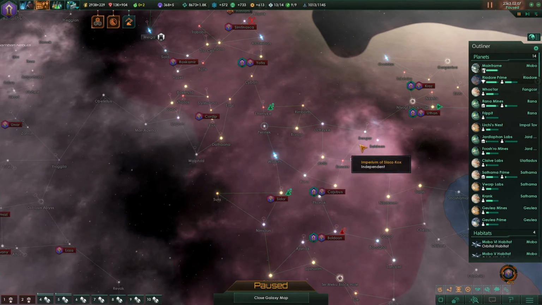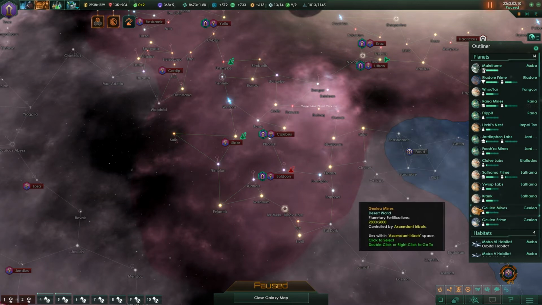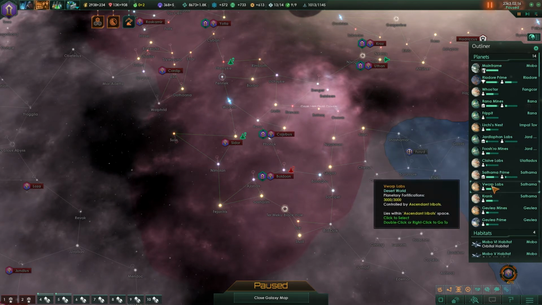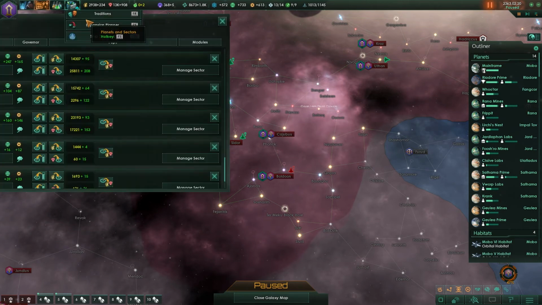Right. The only biological I've got that's growing is my original Belmacosa. Arguably the parrots are better than those because I don't pay as much in maintenance, but the problem is if I were to move them onto habitats, it costs me more in influence, and I kind of need the influence maybe.